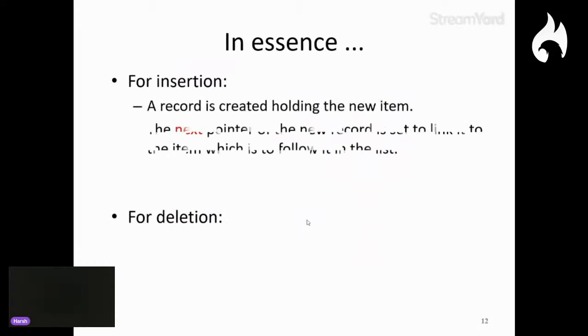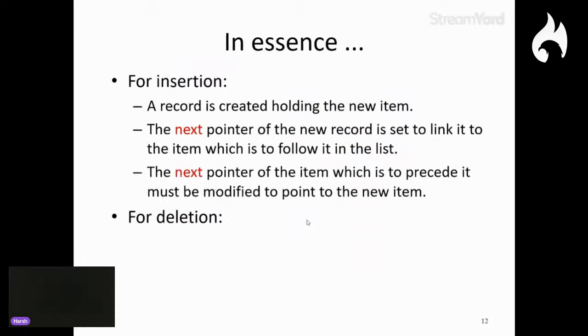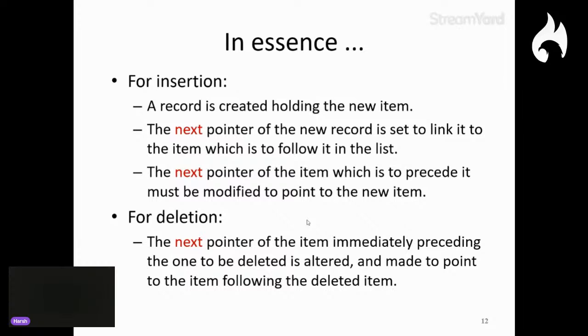So to have a quick overview of what we have studied till now for insertion and deletion. Basically for insertion, we can create a new record with the new item, or we can pass a new record that we want to insert with the head in our insertion function, which we have seen earlier.